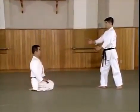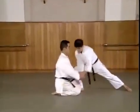This technique is used for practicing the shifting of the weight while moving into a standing position.